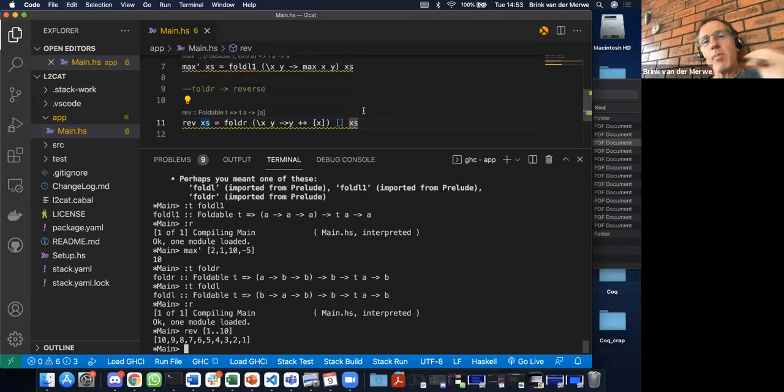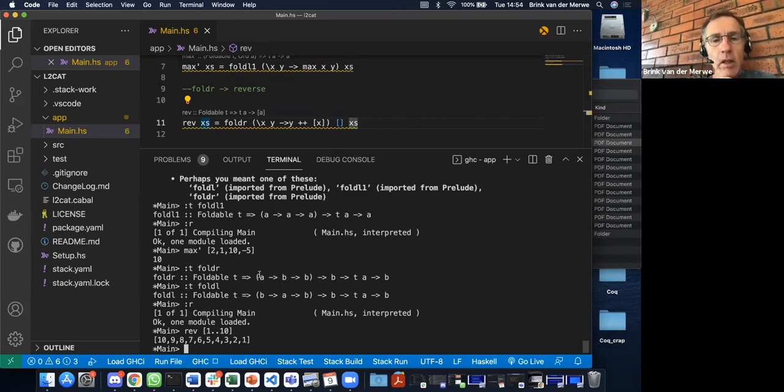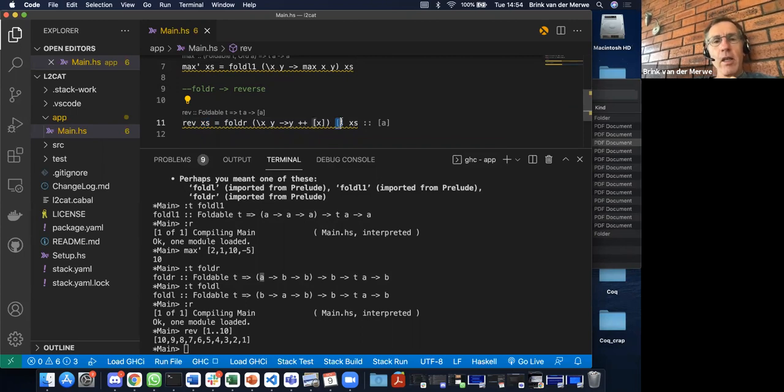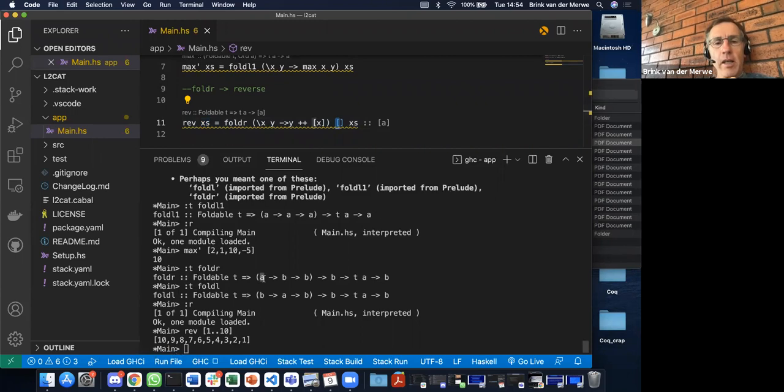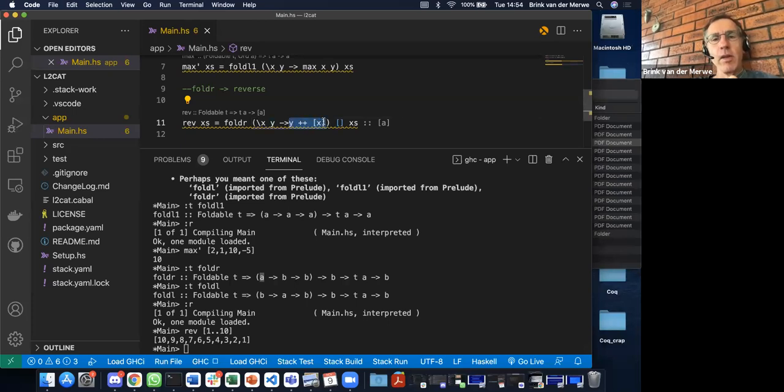If we look at the types, okay. So you start right from the back of the list with the empty list. Now what you do is you take the last element and the empty list, and you apply this operation, and it's just going to give you the list with the last element.